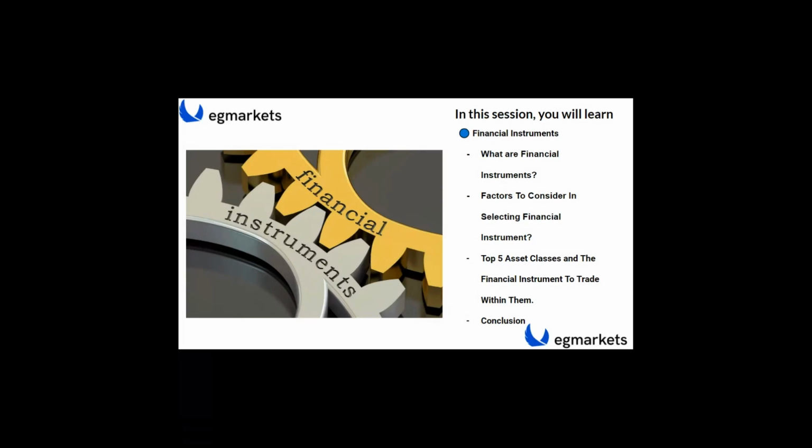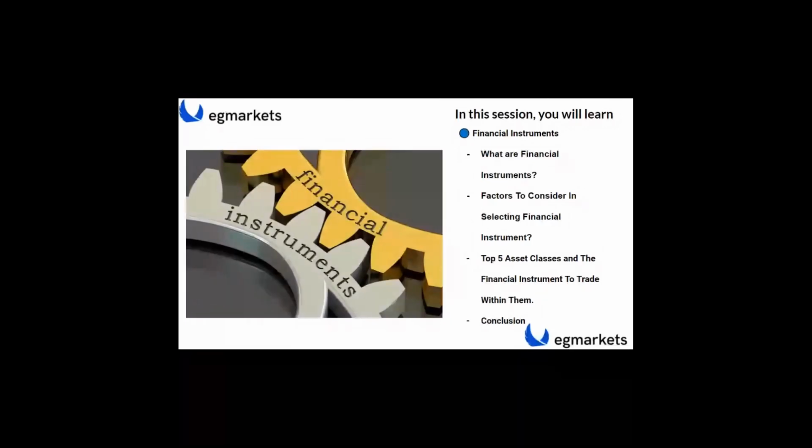Let there be free flow of information on that financial instrument, because it will help you become more profitable with such financial instruments. Be able to gain access to the news of that financial instrument from time to time, so you get a heads up on whatever that financial instrument will be doing. And that is it on factors to consider in selecting a financial instrument to trade.